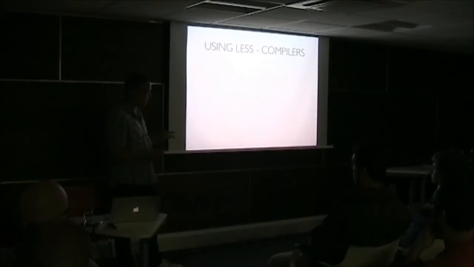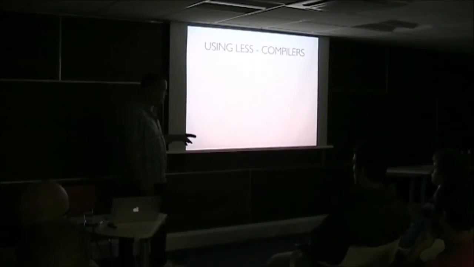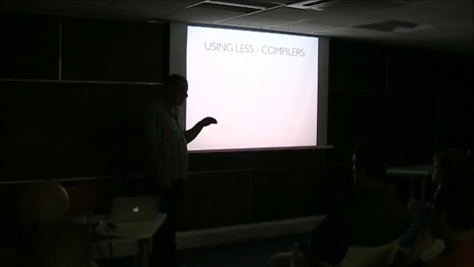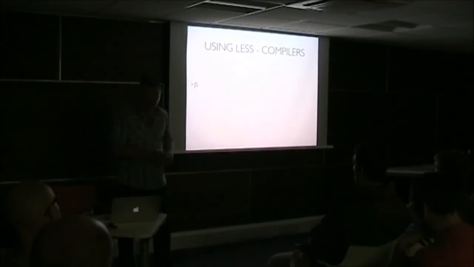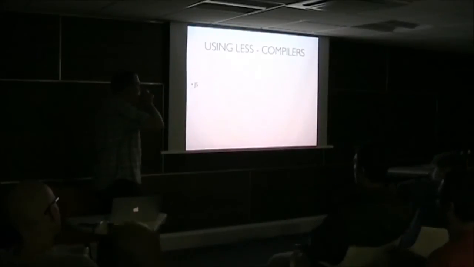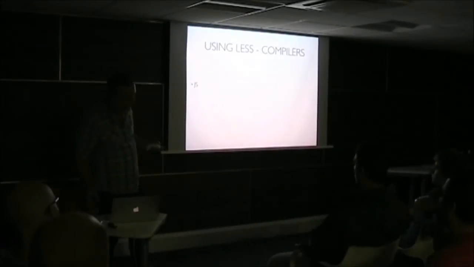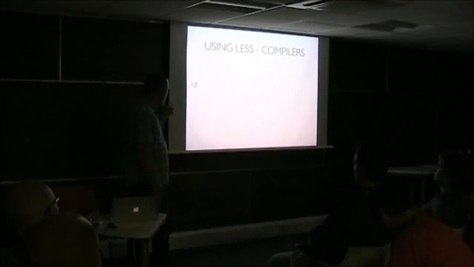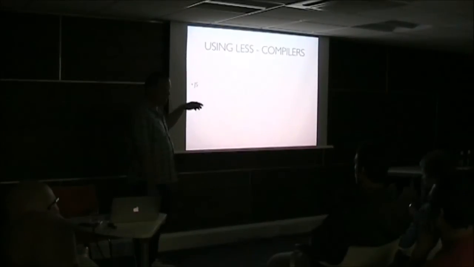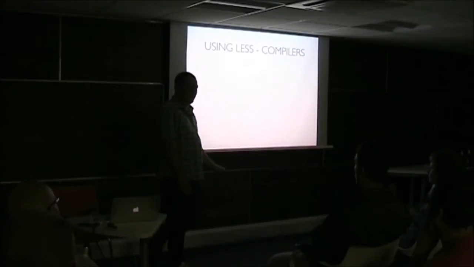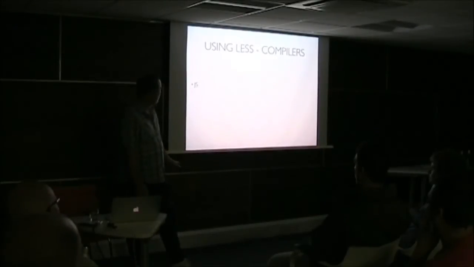So as I say, less can't be understood by browsers. So we need a way of generating some CSS from your less, which your browser can then use. There's a number of ways of doing that. If you go into the lesscss.org website, there's a little button that says download less.js, which is a JavaScript file which you can stick in the head of your page. Then you can link directly to your less file, and the JavaScript will interpret the less and turn it into CSS for you, which is okay for development, but really, if you're going to deploy it, don't do that. It's going to slow things down. It's just not a good idea.